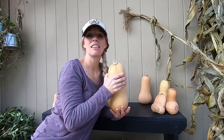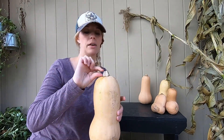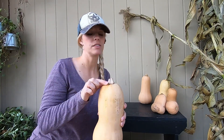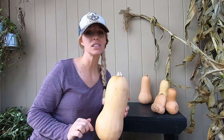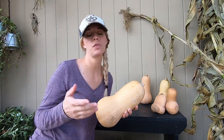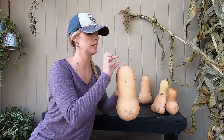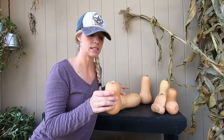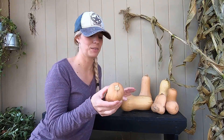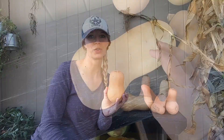When you pick your butternut squash, you can encourage better long-term storage right at harvest. You want to leave a little bit of the stem on. See how my friend Heather left about an inch to an inch and a half of stem — that's going to help it store better. This honey nut squash from the roadside stand unfortunately has no stem left on it, so it won't be as good for long-term storage.